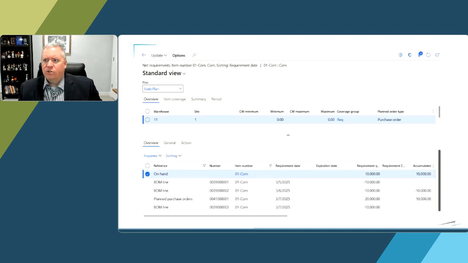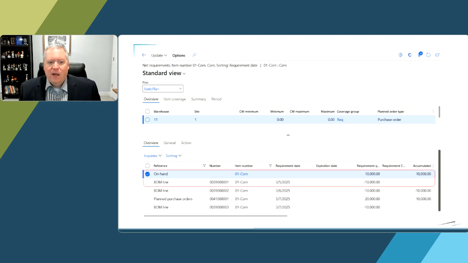So let's take a look at Dynamics 365's net requirements form here. In this form, we're just looking at the net requirements of all of our supply matched up with our demand. I have my raw material here, which is corn, and I see that I have 10,000 on hand.